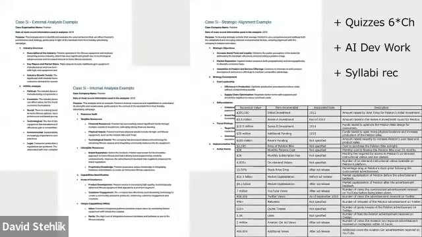Some of the ancillary supports that I've developed for every case include an internal and external analysis, a strategic alignment document, and these quantitative tables. Sometimes there's information in a case that we want to talk about, but it's not easily referenced at hand. I've built tables for that for most of the cases up to this point. I'm still working on some more. I've got quizzes for every chapter and every case, so 6 quizzes per section, and they're just 10 questions each.